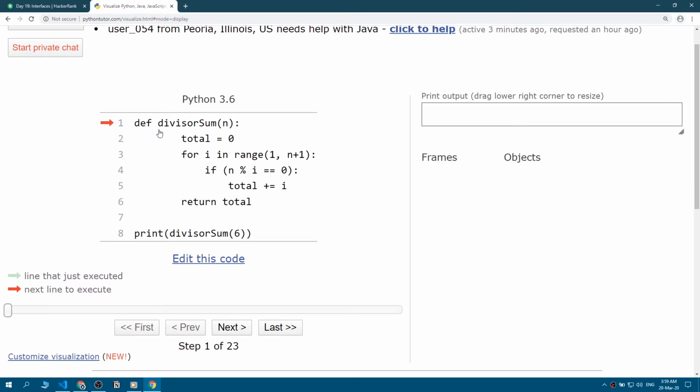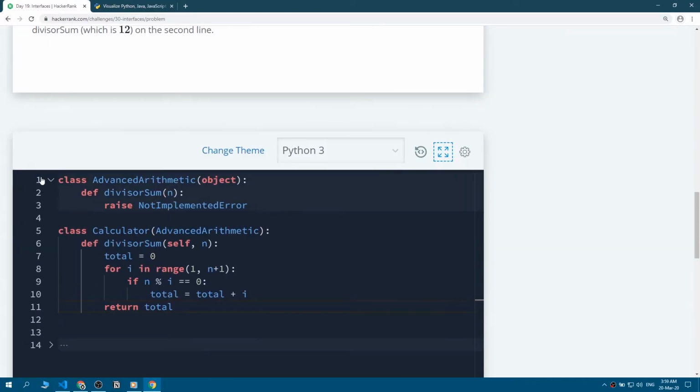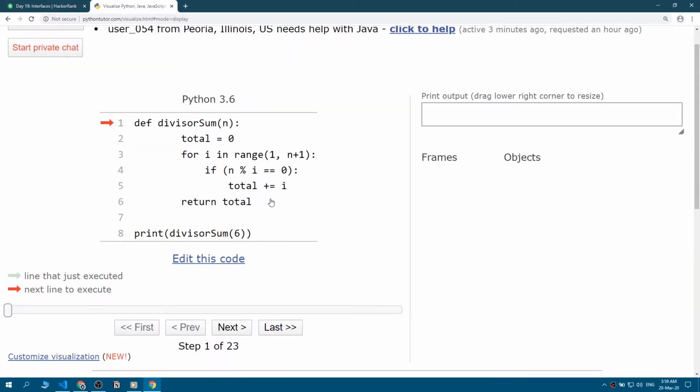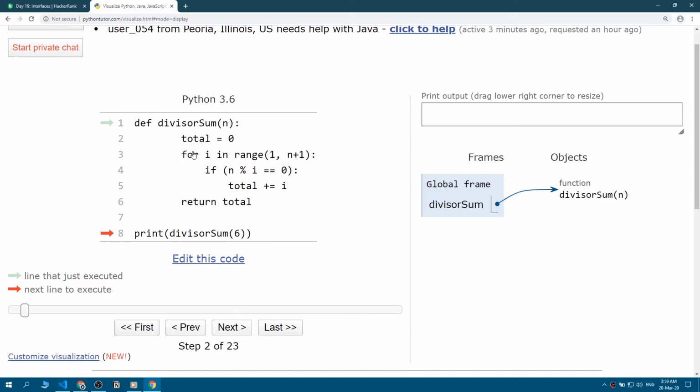Alright, let me show you how it's visualized. We have this method, divisor sum, we have the n, and we have the total. I passed 6 here with the method, so we replicate the same here. Total will be 0. We start by defining the method, then we call the method passing 6. Now we execute the function.